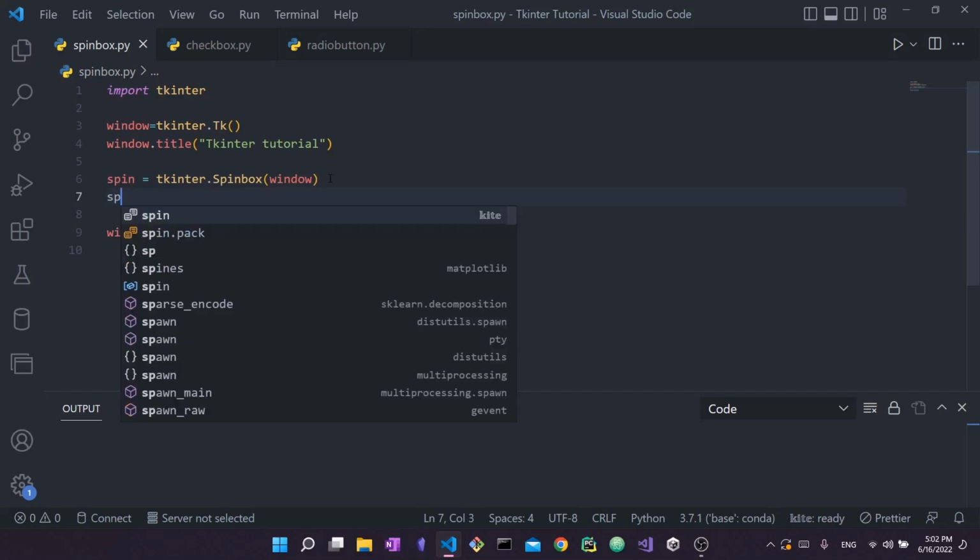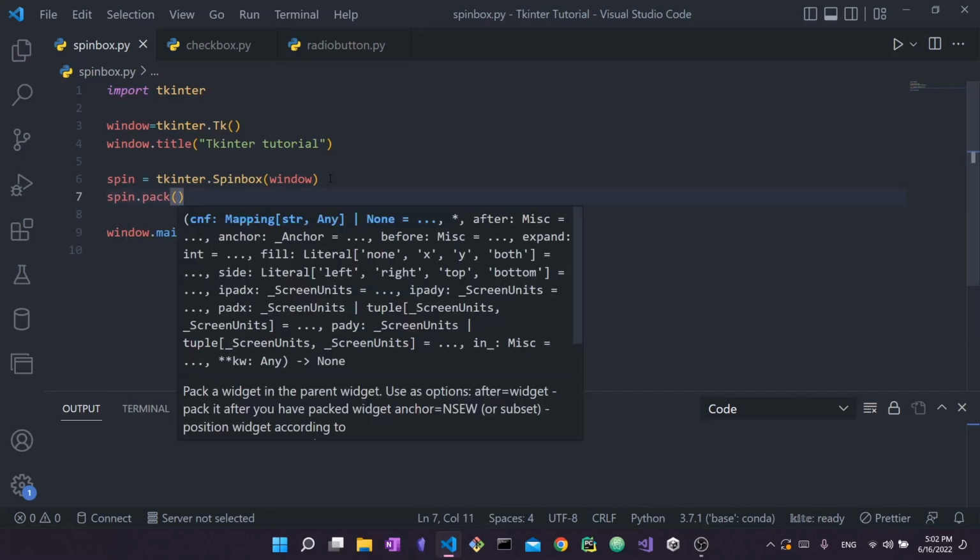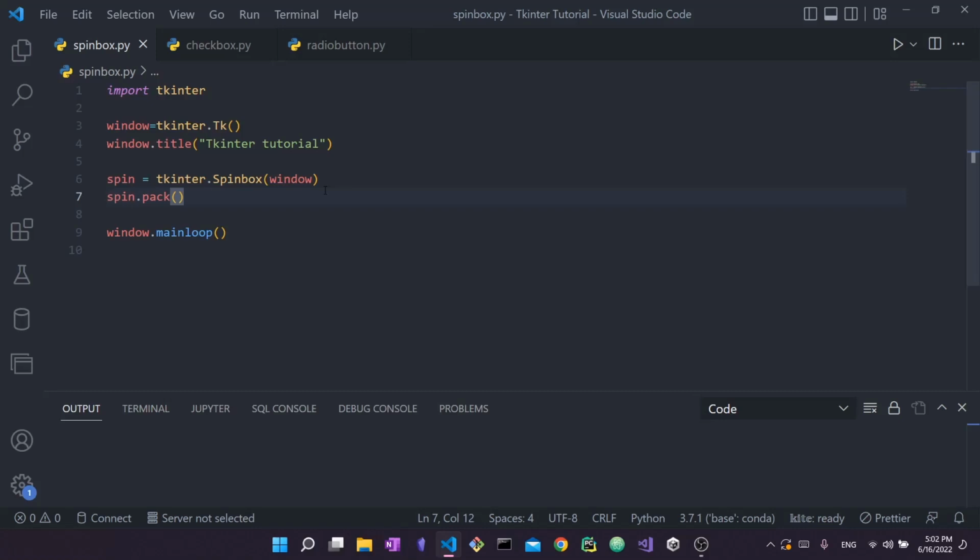And finally, what I need to do is place this in my screen. Why is that? We know in Tkinter, anytime you need to use any widget, you always have two steps. You have to create the widget from whatever class it is from, and then you have to place it in your screen using either pack, place, or grid. These are the geometry or layout managers. I have a separate video on those, but for simplicity's sake, we're going to use pack, which means it will just place it in our screen and center it kind of. You can, of course, have more complex interfaces, use the grid, but this is not the purpose of this video. I'm just trying to show you how these widgets work.